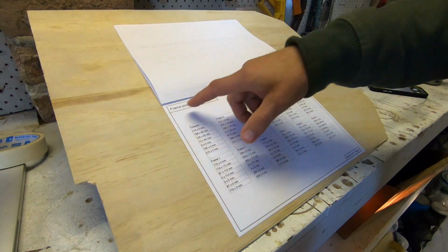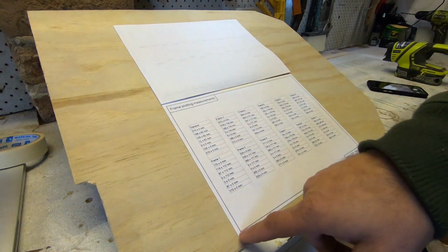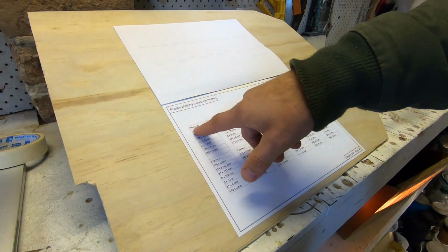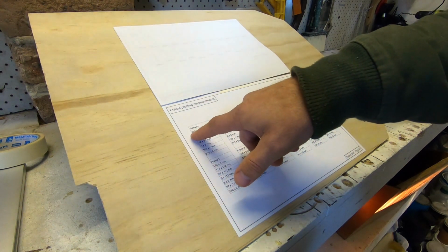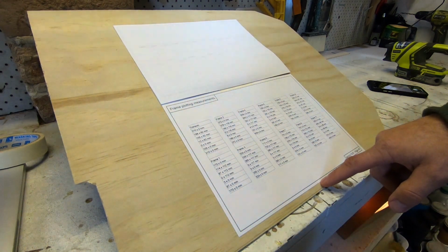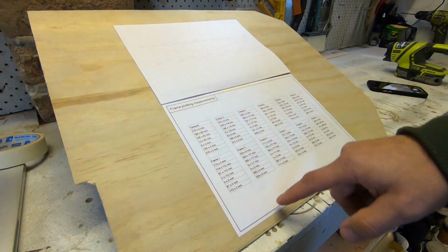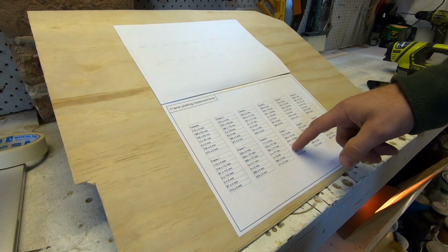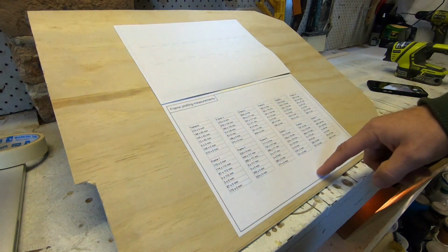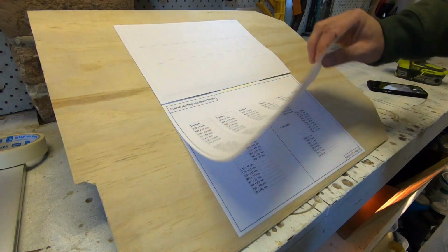And then we've got our frame plotting measurements. So this is a really simple process: using the corner of the plywood to measure across is the first number and then measure up. So in this example, we've got the transom, 210 millimeters by 0 millimeters. So if this was the corner of the plywood, 210 millimeters across, and then mark an X at that position. And then we go to our next one, 198 by 62, so we go 198 across and then 62 up, make a mark. And we go through, we do all our positions and then we connect all the lines and there's our frames, really simple. You see all the plotting measurements there in millimeters for all the frames.